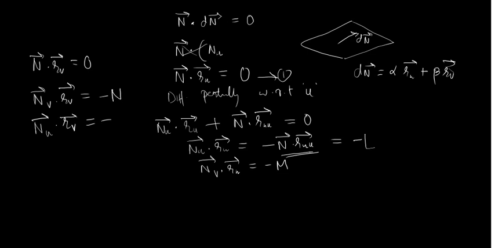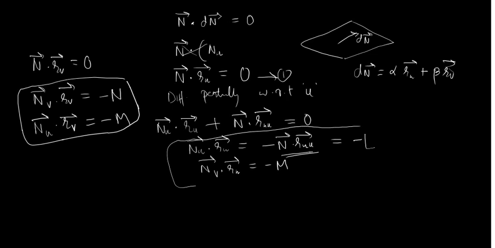So these four equations we will get by partially differentiating the two equations, n dot Ru equal to 0 and n dot Rv equal to 0, with respect to u and v. So we get another expression for the second order fundamental magnitudes. You can write N as minus nv dot Rv, or you can write M as minus nu dot Rv or nv dot Ru, or you can write this L as minus nu dot Ru.